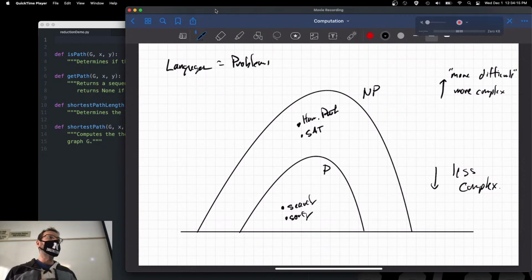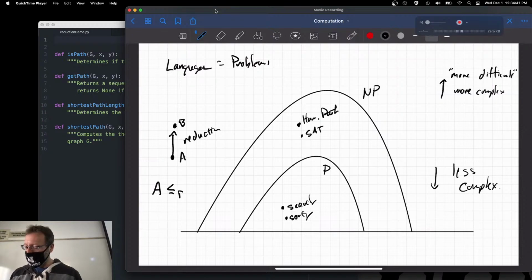What we need to do is establish some framework that says that given problem A and problem B, we can establish a relationship between them. This is called a reduction. Now, what this does visually here is it establishes that, let me write it out, and then we can look at this symbol. This is a very cognitive choice on the behalf of complexity theorists. This establishes a relative complexity: B is at least as complex as A.